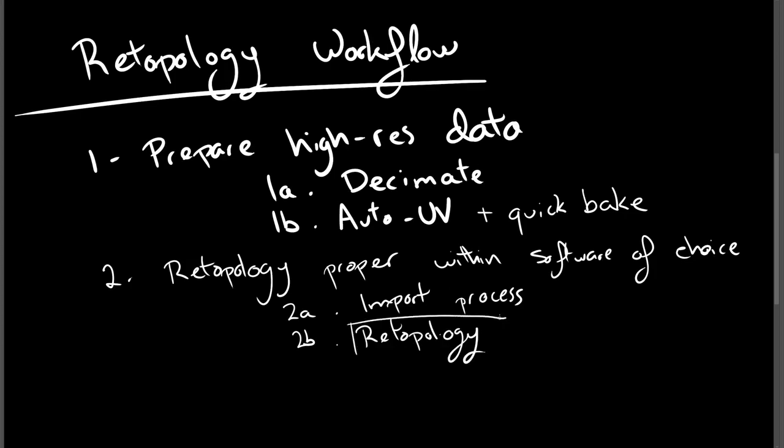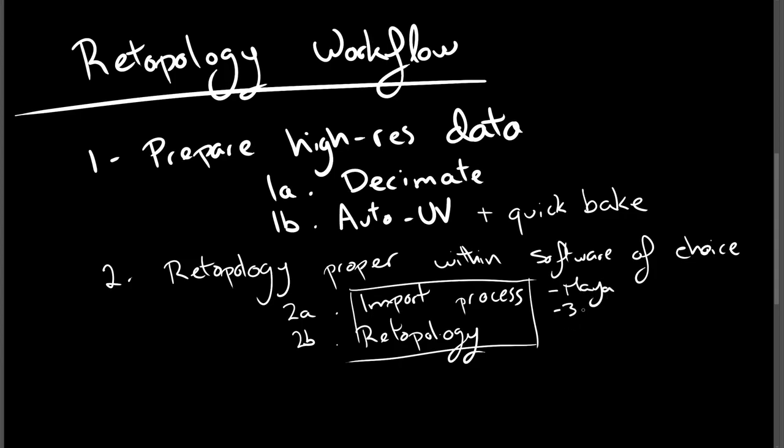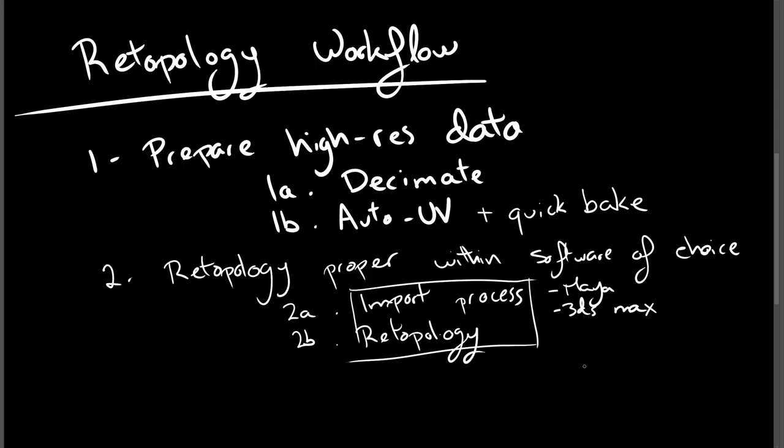This is essentially the step of the process for which we can use either Maya or 3ds Max. I really like to do retopology within 3ds Max. It's not nearly as popular software now as it used to be, but it still is a great modeling tool, and that's why I really love to use it to do retopology. We could use something like TopoGun.